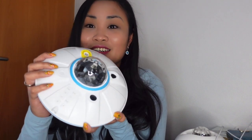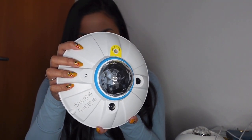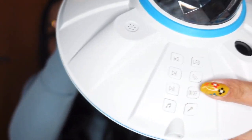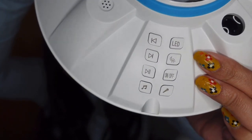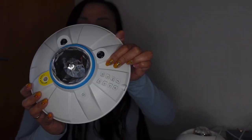As in, look how pretty it is. Oh my gosh. So that is the product, and there's also a control here. Yeah, that one. Oh, and then that one. Look how pretty it is. So let's try it, okay?